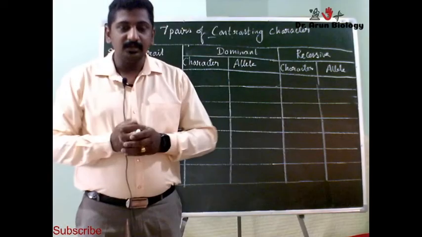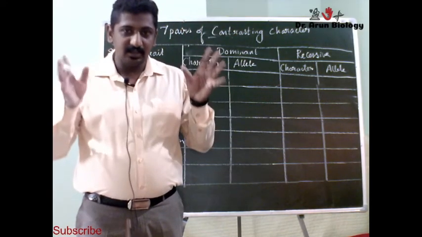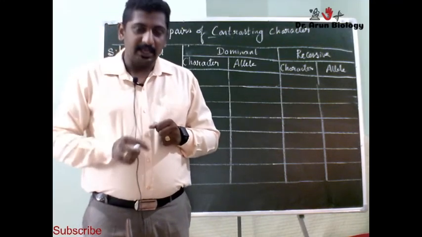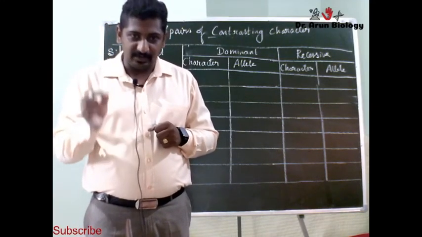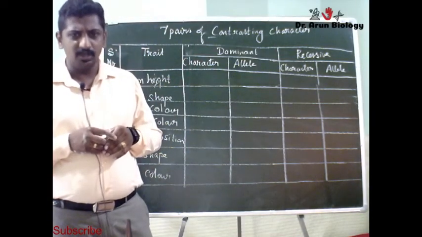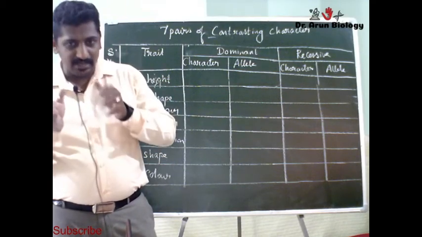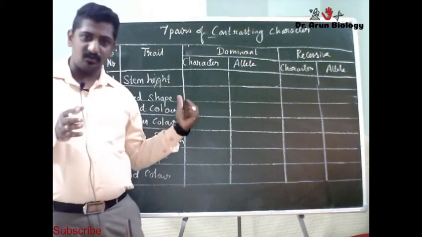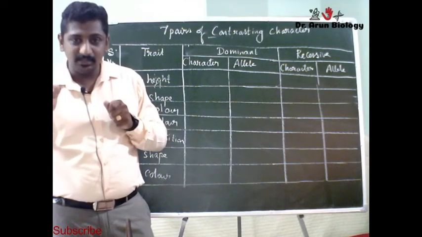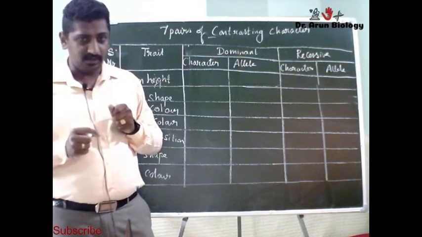Well children, the last point that we have discussed, why Gregor John Mendel chose Pisum sativum, is he took 7 pairs of contrasting characters. This session is very important. Why? Because in this we are going to learn the dominant as well as the recessive trait taken for all the 7 contrasting characters. Along with that, we are going to discuss how to assign the symbols and put the alleles for the controlling character.